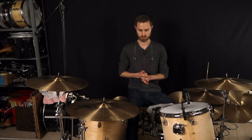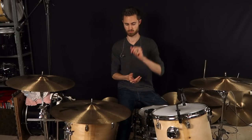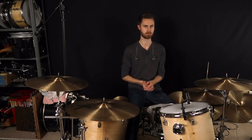So basically what we're going to do is listen to some different combinations of the mics. We're definitely going to listen to all the mics together. We'll solo probably the overheads, maybe the room mics. And then at the end, we're going to try something different, a different miking scenario that might really bring out the difference in beater type. It'll be pretty interesting.